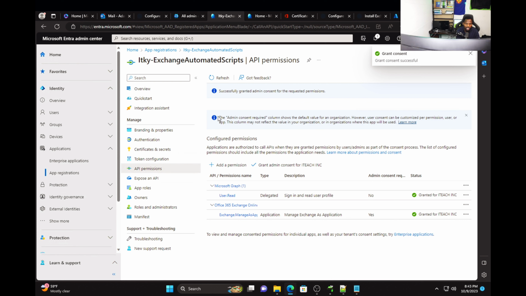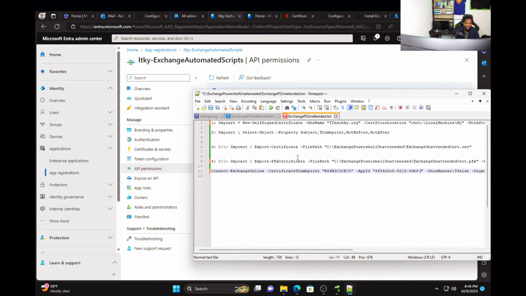So I consented. Now that I consented this application, the next thing we're going to have to do before we get further along is generate the certificate, a self-signed certificate, so that we can do the next part. Okay, so now we did this. We're ready to do the next important piece, which is creating a self-signed certificate. You can see over here, I have put together 5 steps for you to do this.